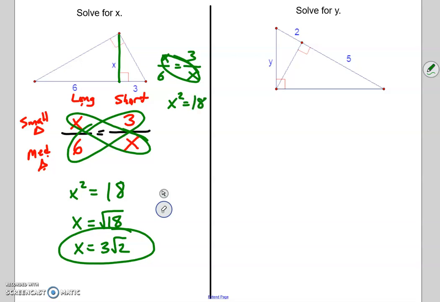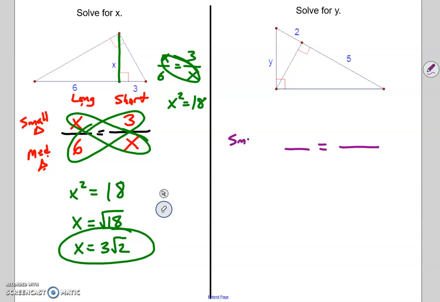Let's take a look at the problem on the right. This one's a little bit different because we don't have the altitude here. So here's where we would use the geometric mean for leg. This one's set up a little bit differently, and there's kind of a shortcut to it. But again, if you just think about these in terms of proportions that you're going to set up and you label the sides, it looks to me like I've got 2 sides that I know of in the small triangle and 2 sides that I know of in the large triangle.